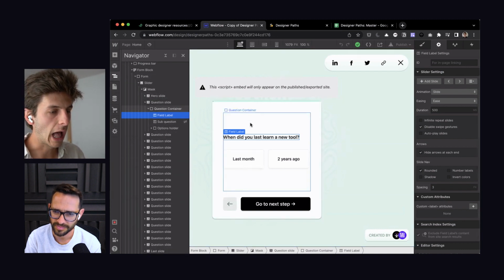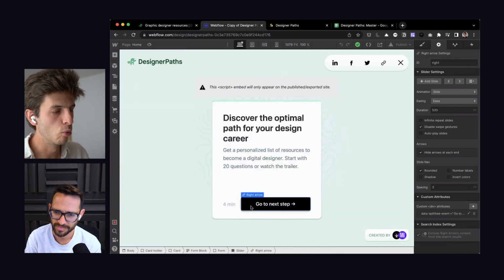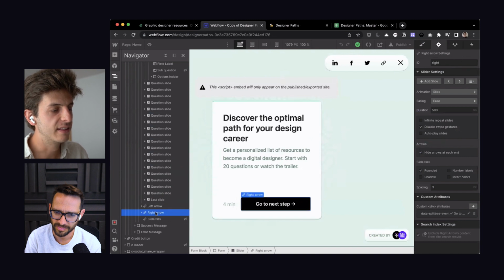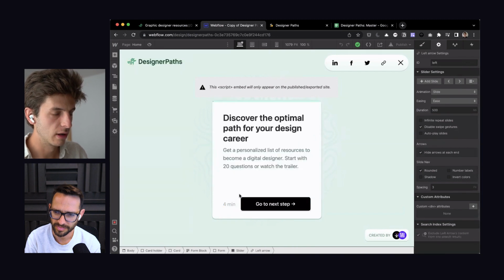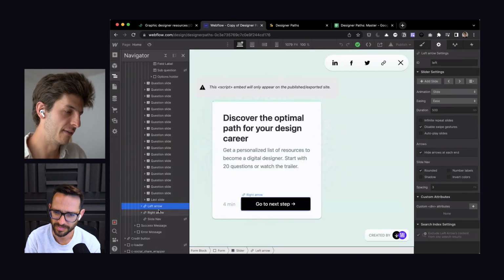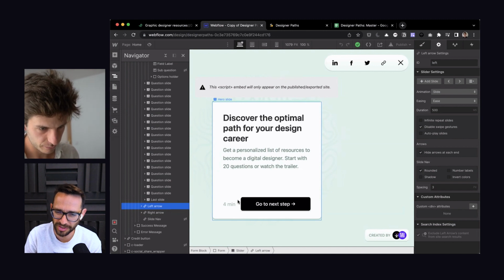And how this is built is the next step button is actually Webflow's default right arrow. And if we go to the next slide here, the left arrow is the back. So this is how you're using a slider to move in between the questions.